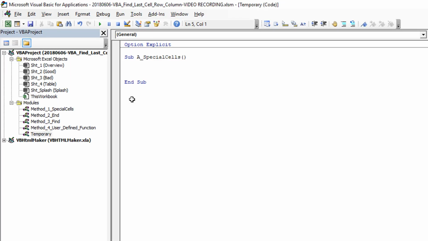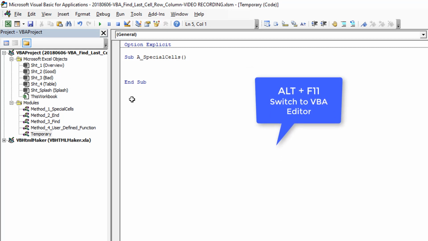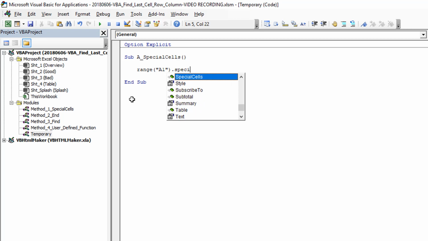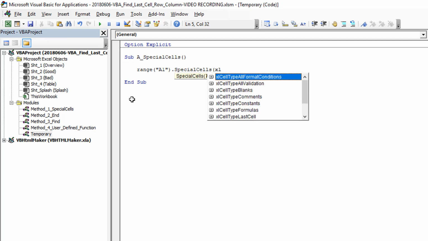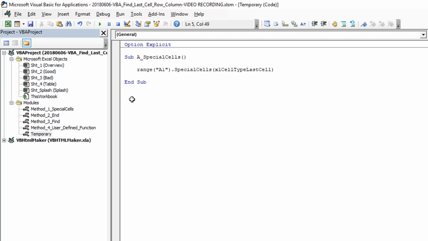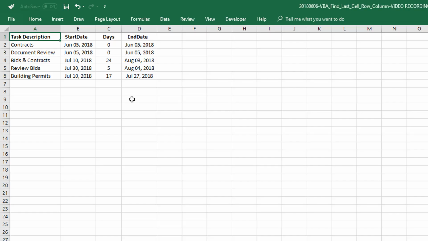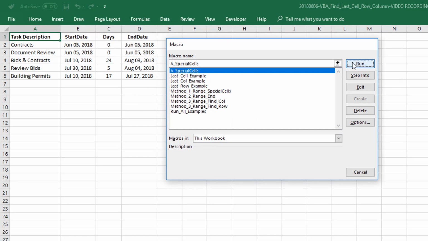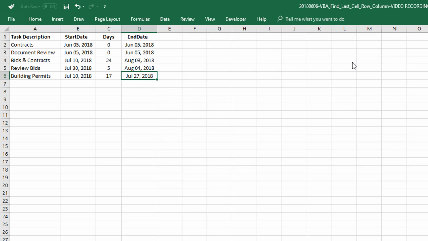It's pretty simple. I've just gone into the VBA editor with Alt F11, that's the keyboard shortcut. What I'll do is I'll specify Range, I'll start with A1, the top left cell, and I'll type in .SpecialCells, press tab here, and for the Excel cell type I'll select xlCellTypeLastCell, press tab, close the bracket, and I'll just select it, so .Select. And now we'll go back into Excel with Alt F11, and we'll run that macro. I'll press Alt F8, and we'll see it's selected A_SpecialCells. I'll hit run, and it goes and selects cell D6. So that's just the same as using Control End on the keyboard.